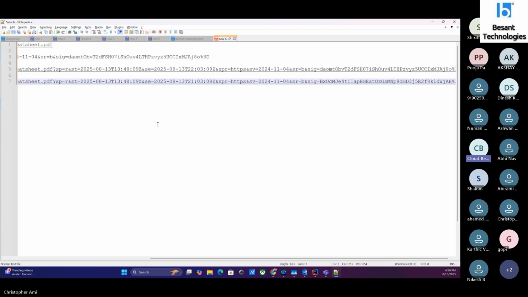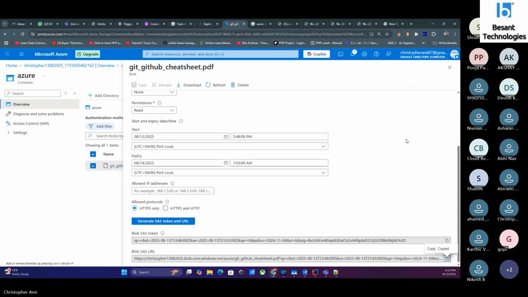So my question is, already he shared the line number 5 in the WhatsApp group. Now he feels that he doesn't want us to view the file. So what can be done? This is my question. The time is there, but he feels we can delete the file from the container.